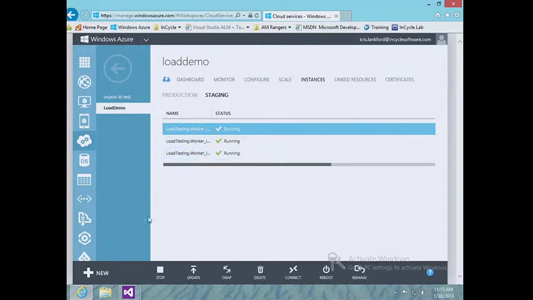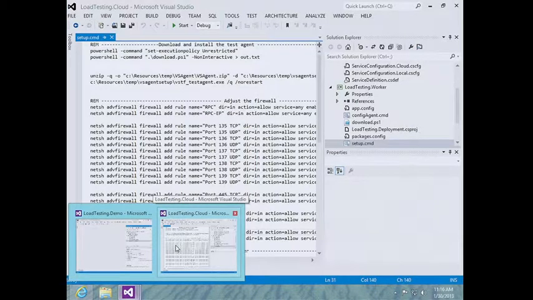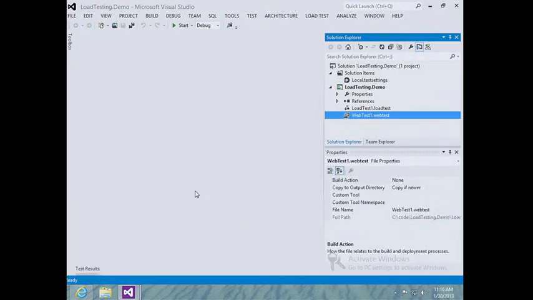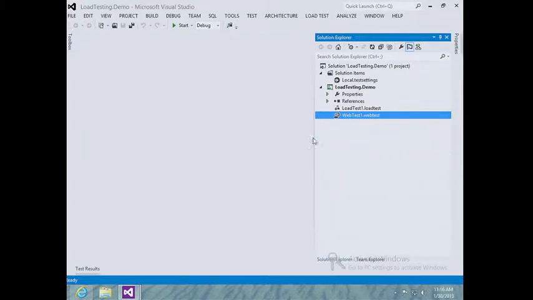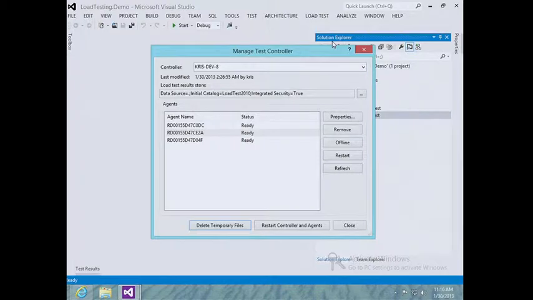We also have those 3 in Visual Studio. So if we go back to Visual Studio, take a look at our load testing demo. We'll come back to this in a second. And go up to our load test tools and go to our managed test controllers, right? You can see that those 3 machines are associated here. So we can use them, right? They're associated, they're out there. They are using the Azure Connect. There's a lot of ways to connect Azure to your local network, but I'm using this one because it doesn't require firewalls or anything like that. All right, and then you can manage them from here. You can tag them, you can do lots of things with them as part of that.